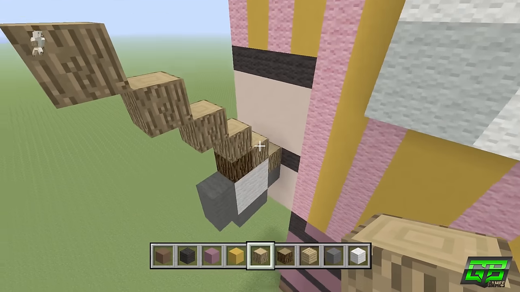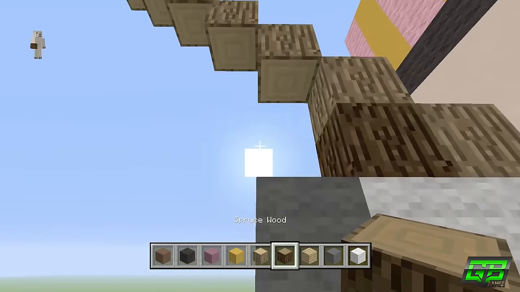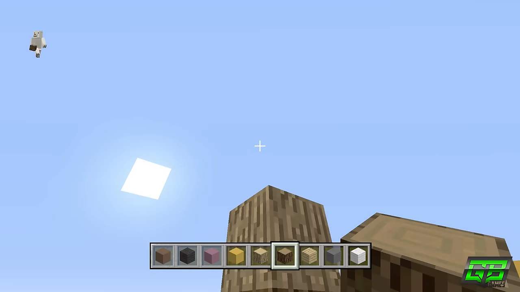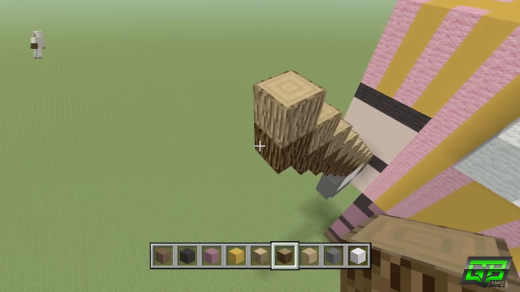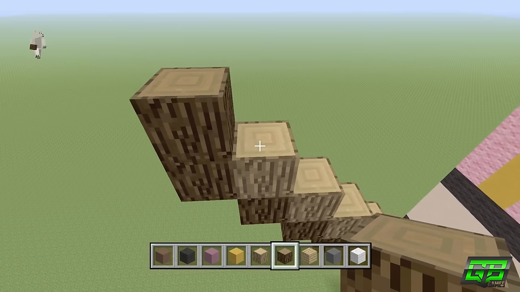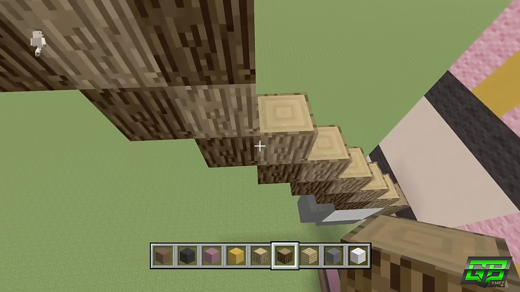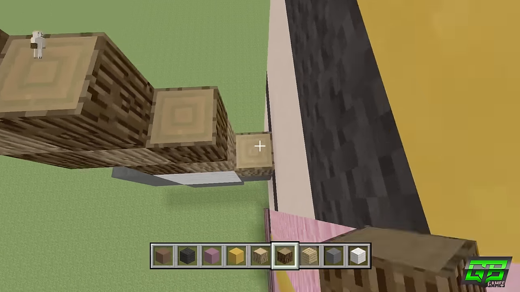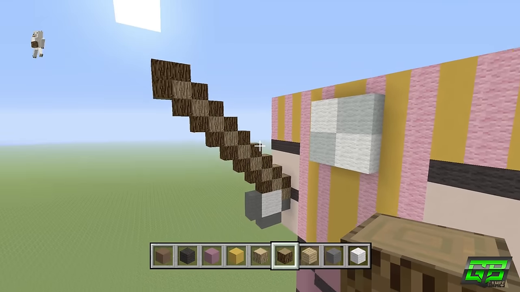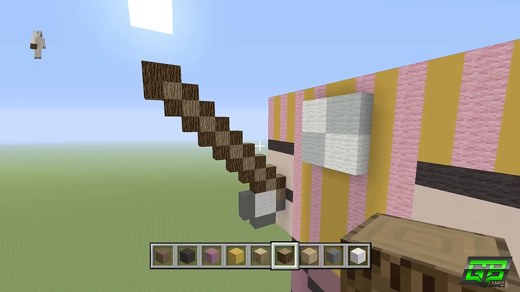Now what we're going to do is underneath each oak log, we're going to place one spruce log, like so. And then we're going to actually further that and go up diagonal one last time until it comes up to the same height, up one to right one, and then we're going to work our way back down the rod, like so, placing one spruce log on top of each oak log. And that gives you something that looks like this.